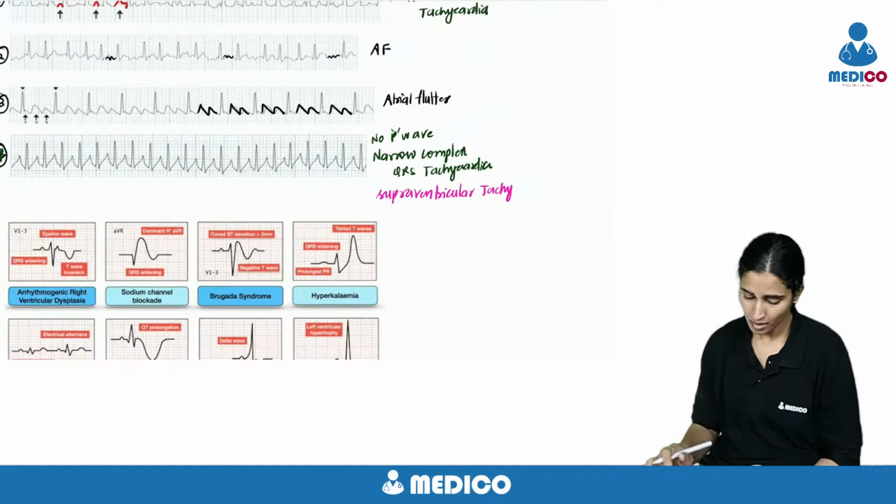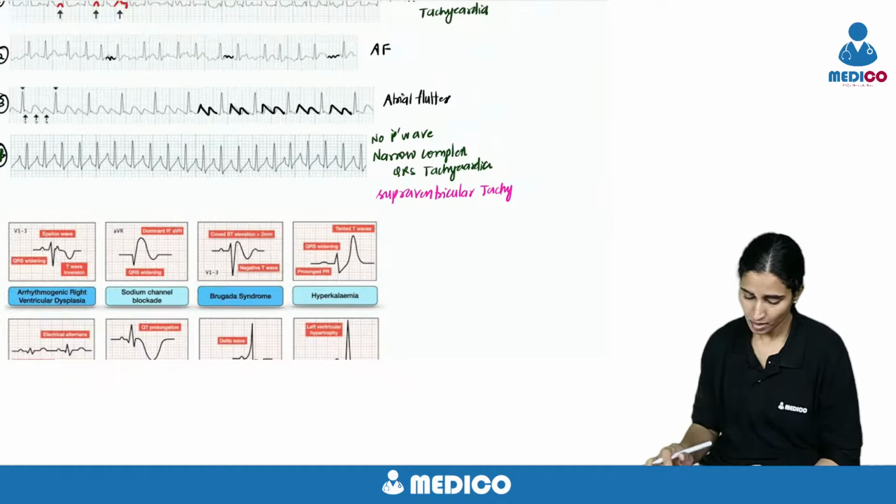And one more thing: in WPW syndrome, your Wolff-Parkinson-White syndrome, what is the ECG pattern? Wolff-Parkinson-White syndrome is a pre-excitation syndrome. Because it's a pre-excitation syndrome, your PR interval is short and there is a delta wave. If you look here, it's looking like a delta. So a short PR interval with a delta wave is the ECG sign for Wolff-Parkinson-White syndrome. These questions they can ask you in the exam, either directly or as an explanation in the question.